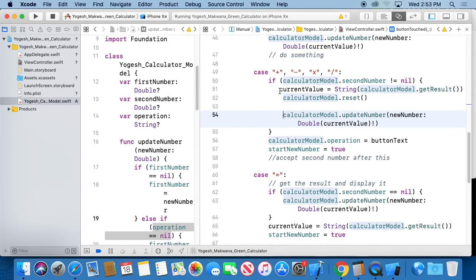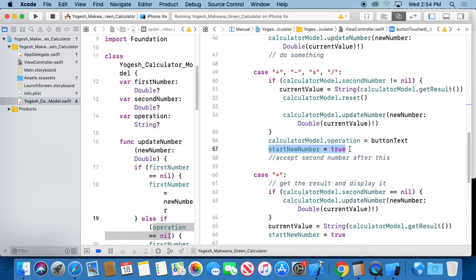So after we retrieve the current value, we reset, and then we call this update number, which will set whatever the result was to the first number. And then after it comes out of the if, it is going to set the operation and set start new number to true. So everything we want is happening.